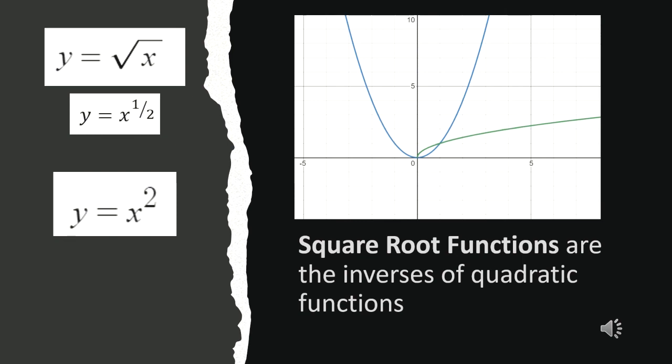For x squared, the inverse function is the square root of x, or x to the 1/2 power. They're both equivalent. You could write it either way. And the graph of a square root function is half of a parabola turned on its side. Again, if you're officially following the definition of a function, each x can have only one output. And so when you define the square root, you only take half of your parabola and you make the reflection about the line y equals x. So we have kind of a sideways parabola, but only half of a sideways parabola for the graph of the square root of x.